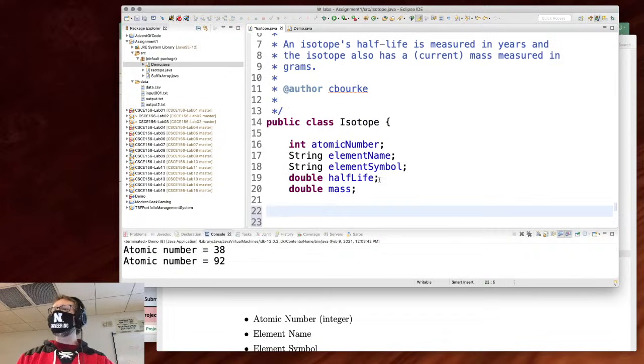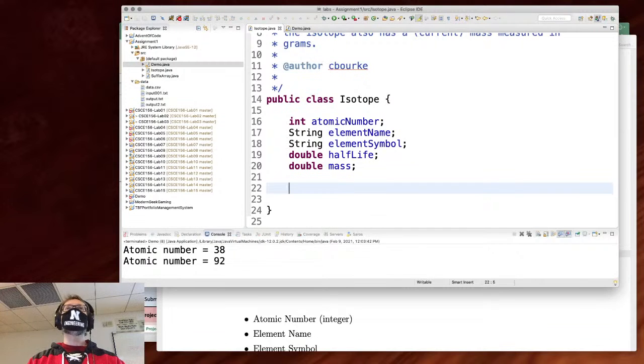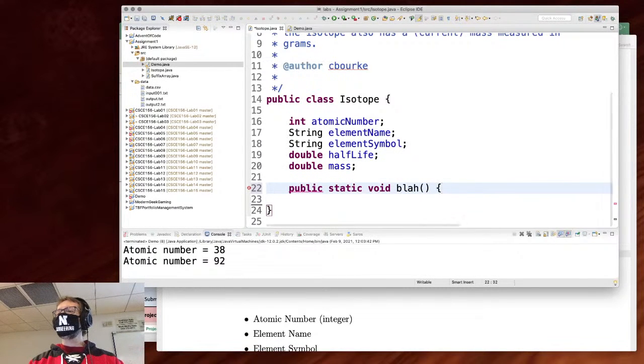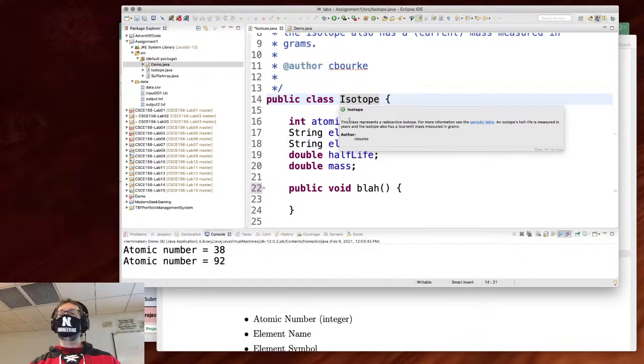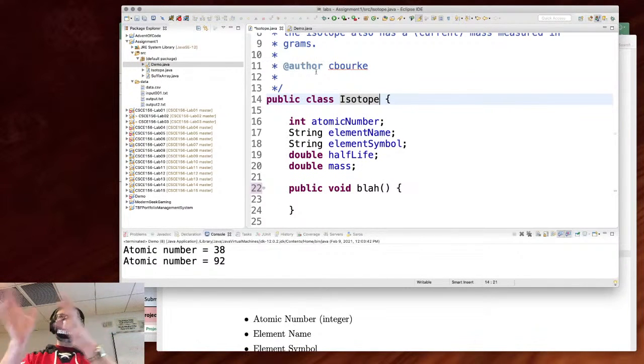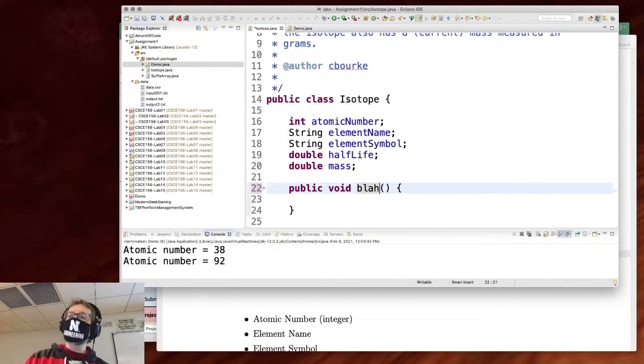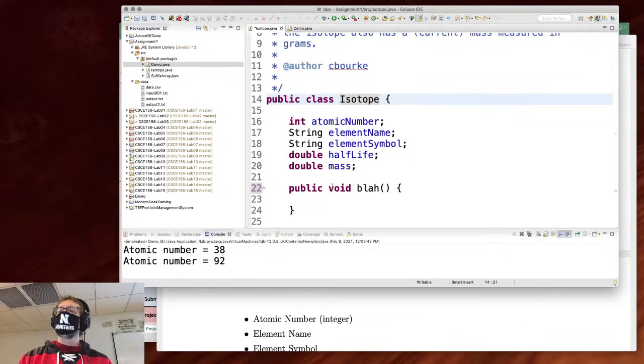So what I want to do is create a constructor to do this for me. Constructors are very special types of methods. They have no return type. Normally you would have public, static, void, and so on. We don't make it static because we do want to make it part of the class, meaning that it now belongs to the isotope class. We don't have a Math.sqrt, Math.sin kind of syntax anymore. Instead, it belongs to instances of the class.